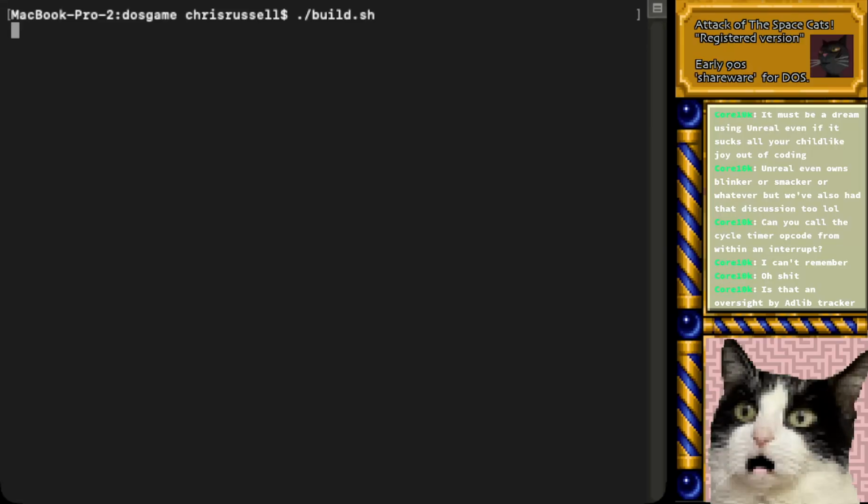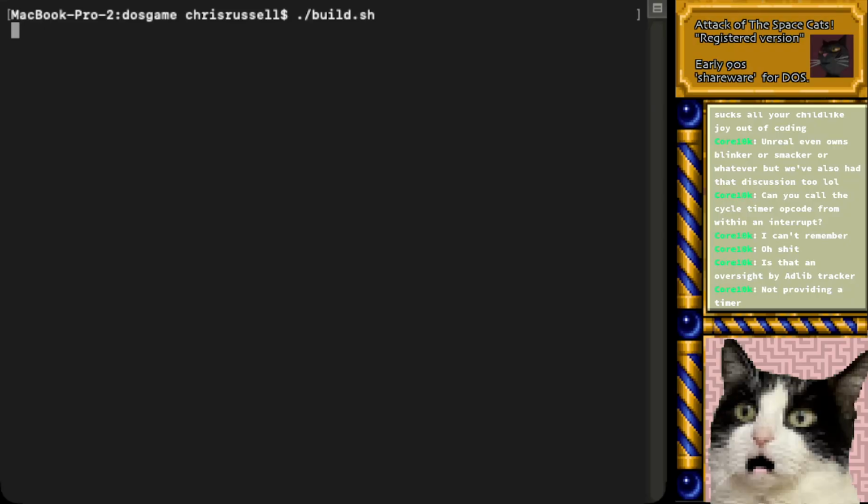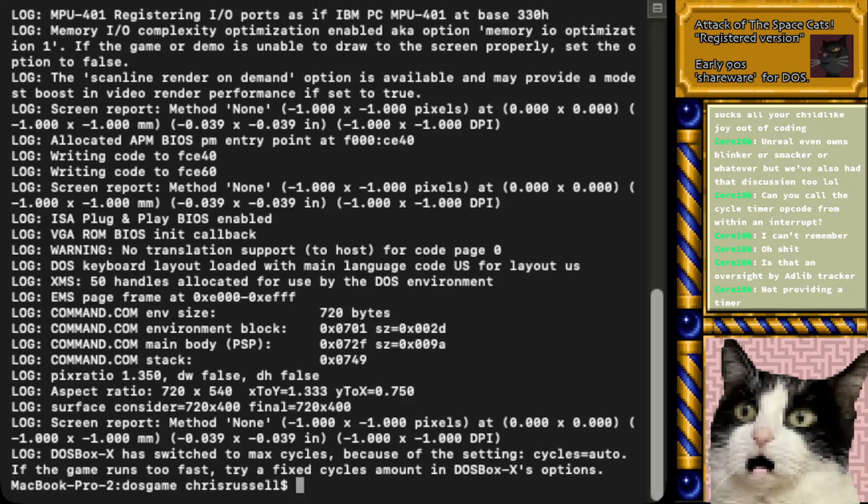What's that? Oversight by our dev tracker. I have misunderstood your question. Not providing timing. So AdLib Tracker doesn't do any timing. That's slightly peculiar, but it does mean that their code's extremely simple. The code that it produces, which is pretty much just the content of the file that it opens, is just a sequential series of Opal 3 commands.